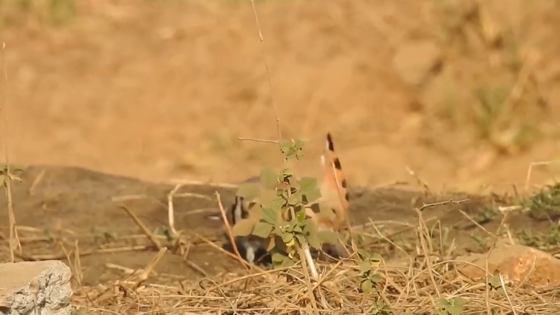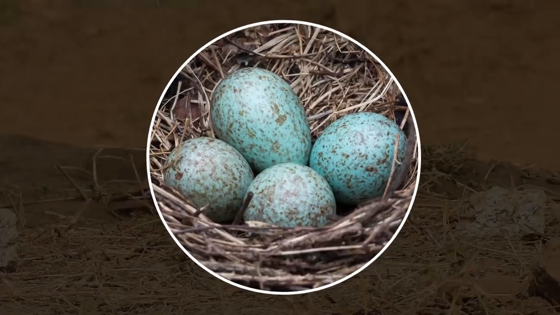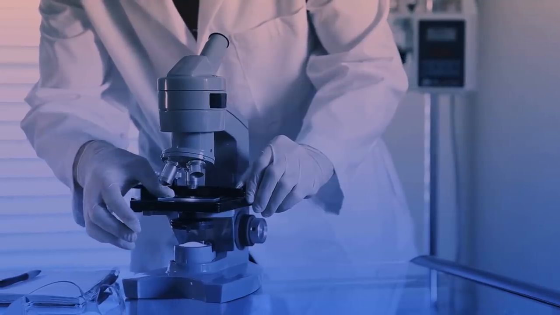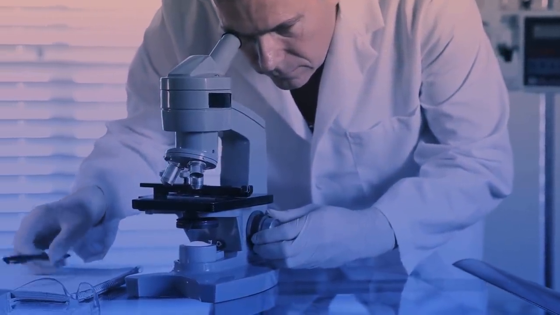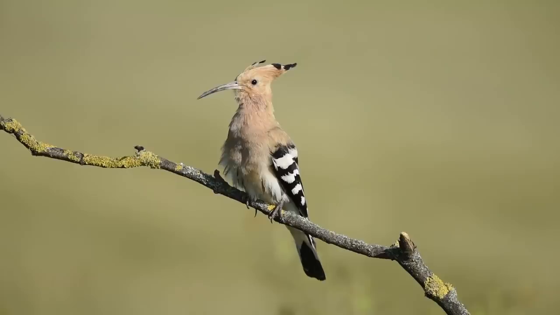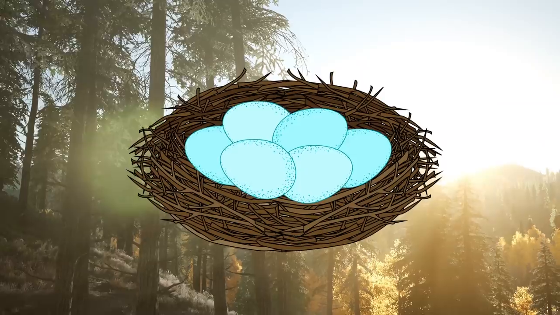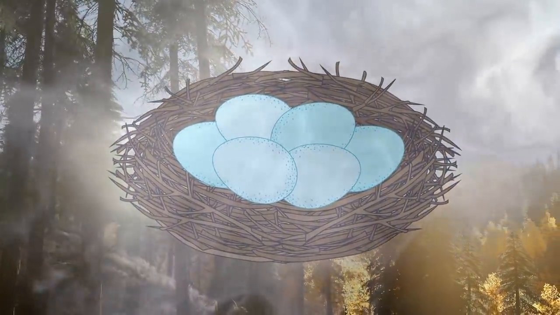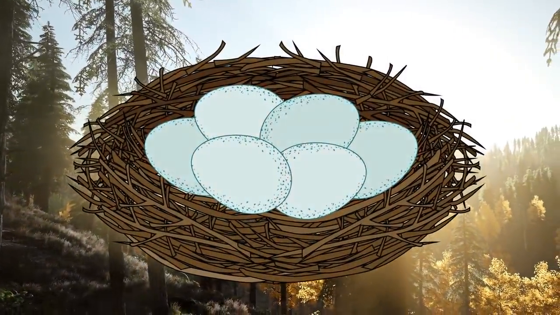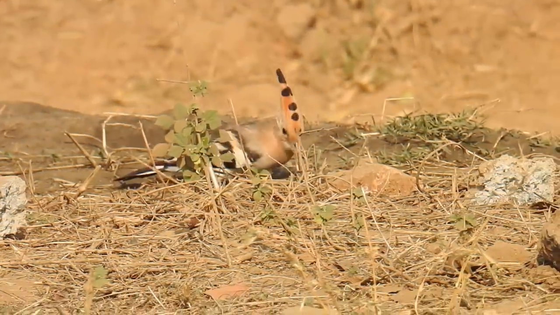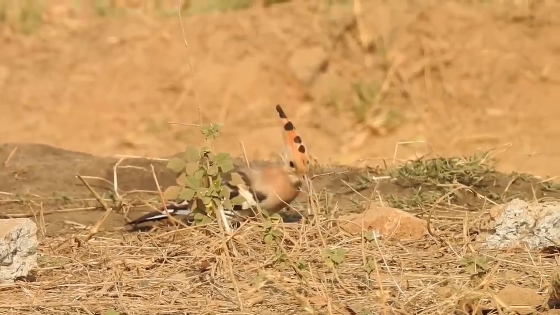Hoopoes. Hoopoes are beautiful birds admired by civilizations for thousands of years. Females lay eggs that come out a milky blue shade, but soon turn brown. Researchers discovered that the eggs take on their mucky brown tone because the female coats them in a bacteria-riddled liquid she produces using her preen gland. This oily secretion, which birds normally use for cleaning and waterproofing their feathers, changes during breeding season. The substance turns dark brown and takes on the odor of rotting meat. A great defense mechanism, too. It's this material that coats the birds' eggs and transforms their color. The Hoopoe's secretions produce antibiotics that keep feather-eating bacteria away, and also protects their unborn young.